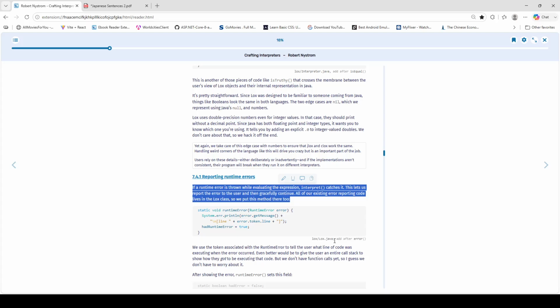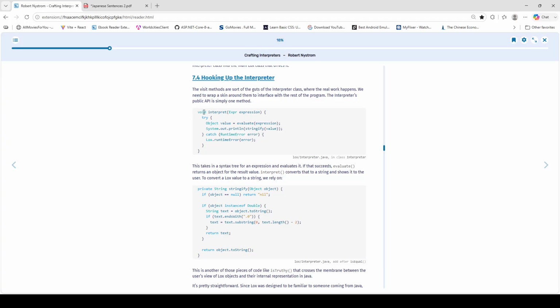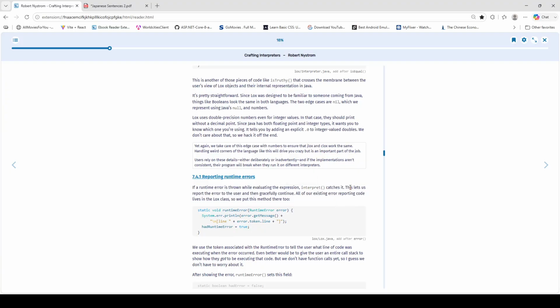This lets us report the error to the user and then gracefully continue.